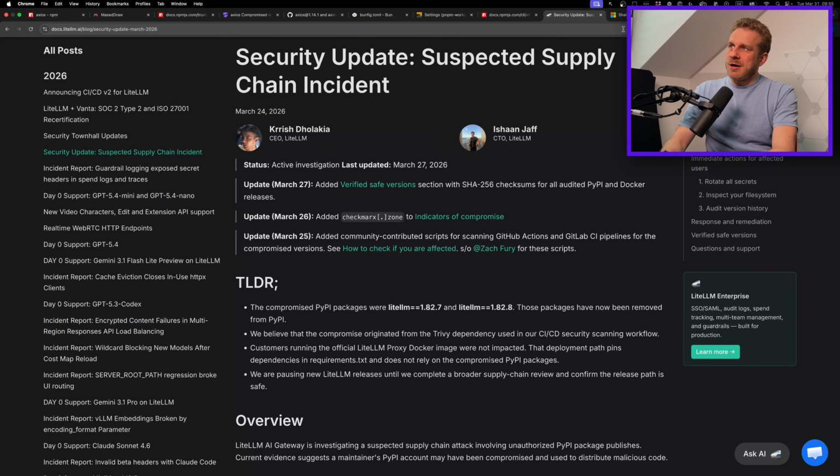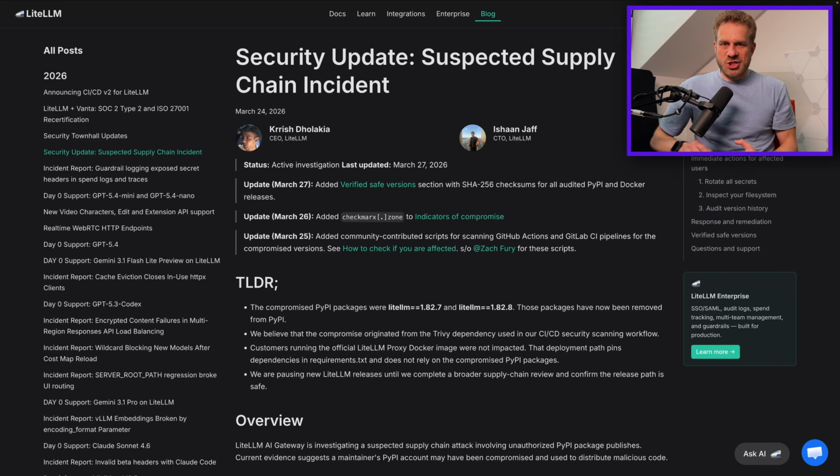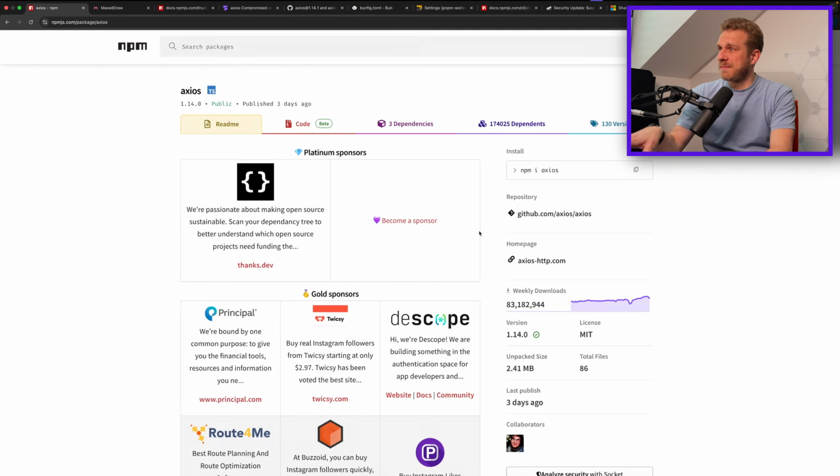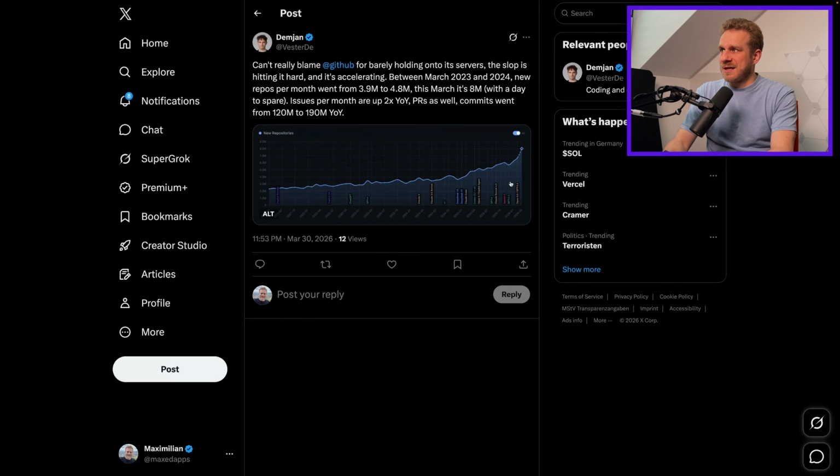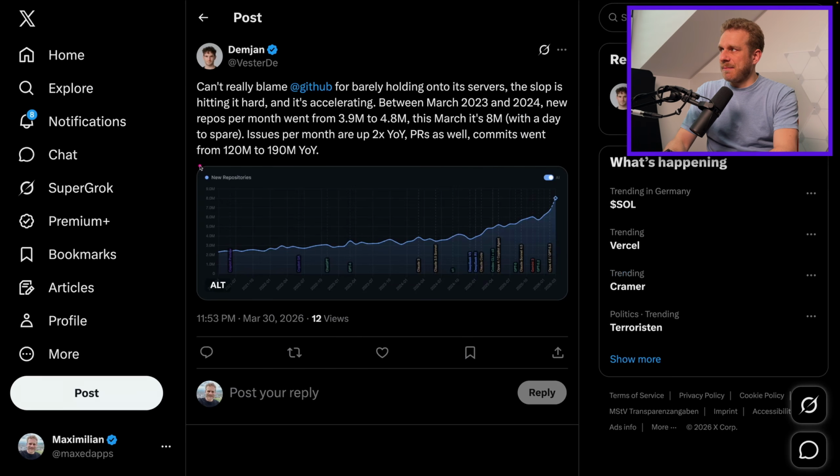And I think there are a couple of reasons why we see more such attacks happening. Because in theory, these kinds of attacks could have happened and probably did happen in the past too, but clearly they are becoming more frequent now. Now, of course, one big reason is that we're at a point in time where more code than ever is being written, generated. I mean, you can look at various metrics. For example, I saw this chart recently that the number of new GitHub repositories being created is at an all-time high. And of course, that is because of AI.